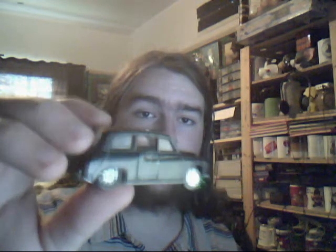Okay, next up we have the Corgi FX4 Taxi, or as it was known back in the day, London Taxi. It does quite clearly state on the underside, Corgi London Taxi. Now this is one of the popular models that Matchbox took on, and Hot Wheels. Hot Wheels made it into a yellow FX4 Taxi with 5-spoke, but Corgi stuck with the basic design of the black classic London FX4 Taxi, which apparently you can buy now because London Mayor Boris Johnson is hoping to get rid of them for the new and improved LX4 taxis, which are gas powered or something. Very disgusting looking cars. I'd much rather have one of these. So very nice.